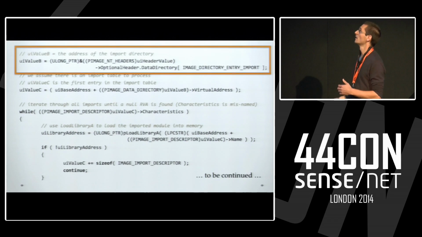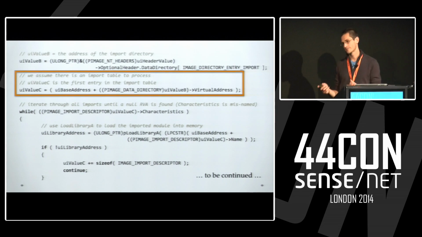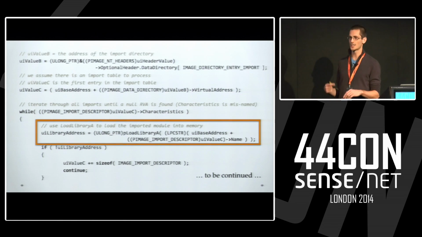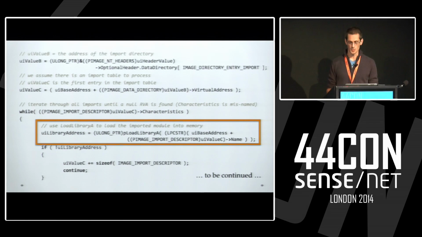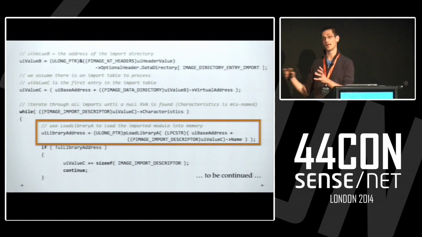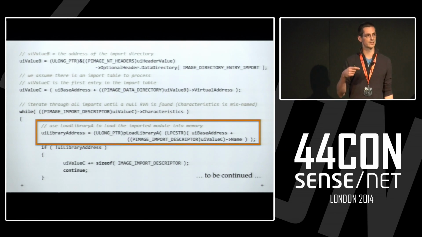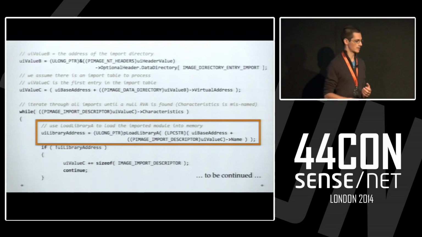So here's where we start to figure out exactly where the import address table is. And again, more magic pointer stuff that points directly to the VA for that table. And then while we actually have a valid entry that we're looking at, what we do is we call LoadLibrary on the entry. So again, we pulled LoadLibrary out when we did our process environment block iteration before. So we have that function, we've got a valid function pointer, and now we're going to load that library from disk based on its name.